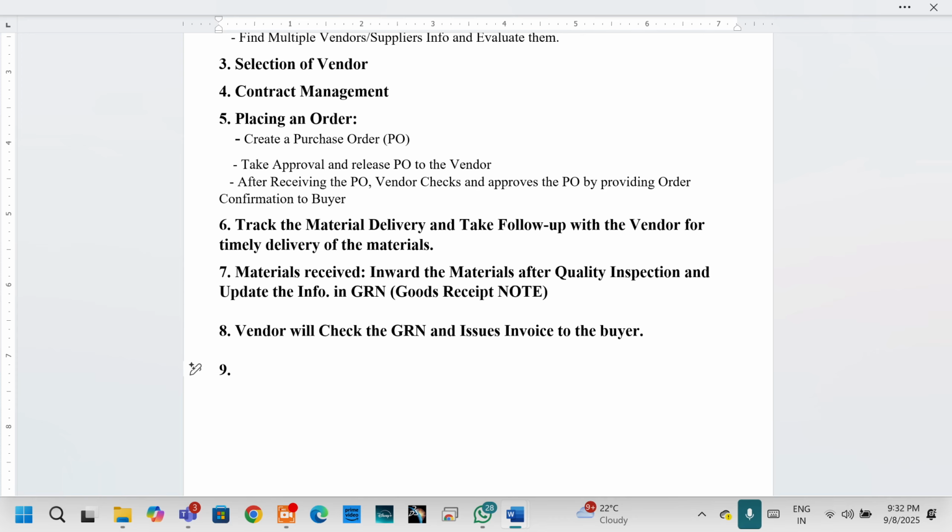What is that, guys? Checking the invoice. Yes, we call it invoice verification. Is it important or no, guys? What do you think? Yes, very important, sir. Very, very important step, guys.